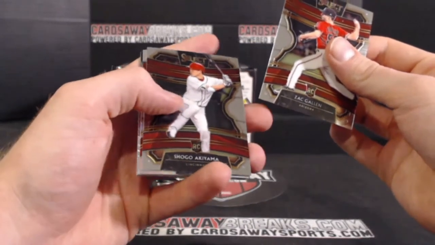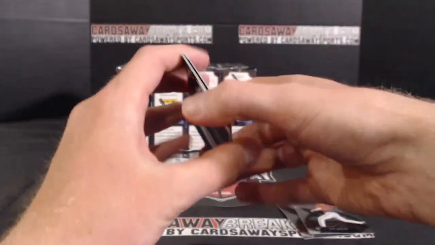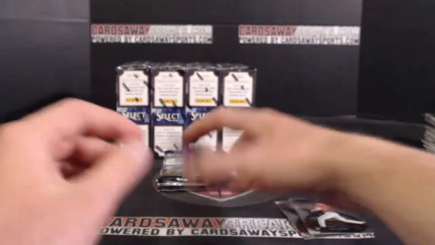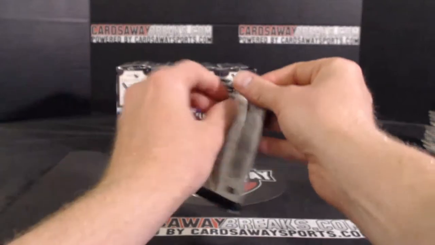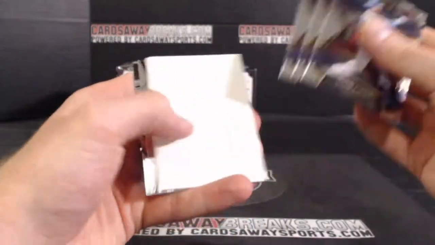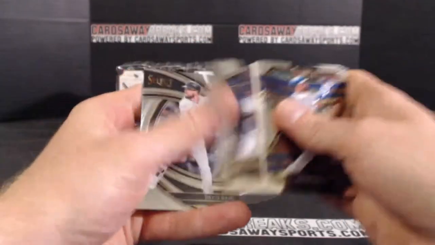Shoga Akiyama. Do not know about him. Dan H., where you at? For the Reds, Joey V., Silva. Bryce Harper, Select Stars, and Jermaine Marquez for the Rockies. Hyunjin Ryu. Phenoms, O'Neal Cruz for the Bucks.